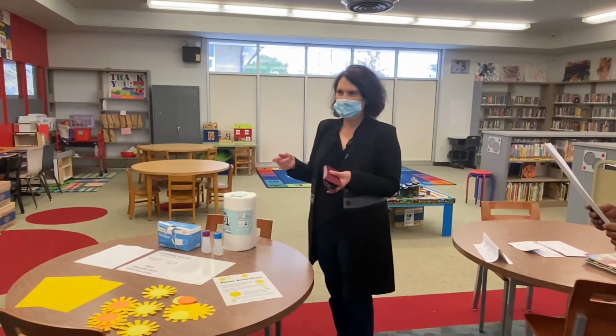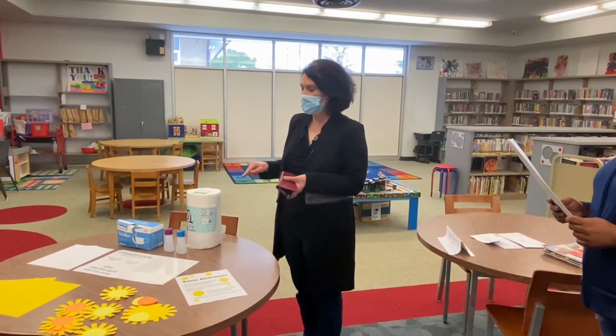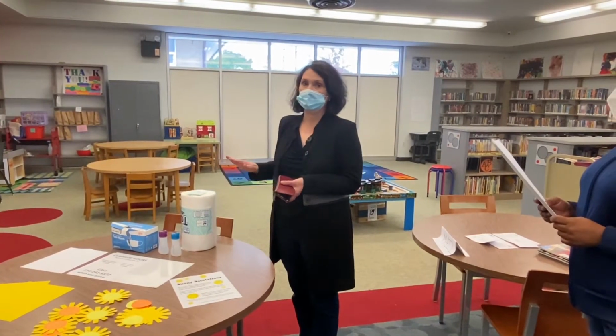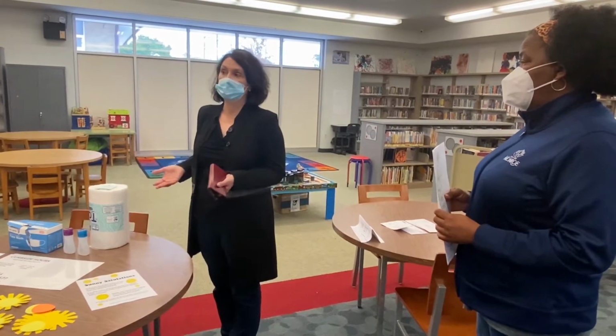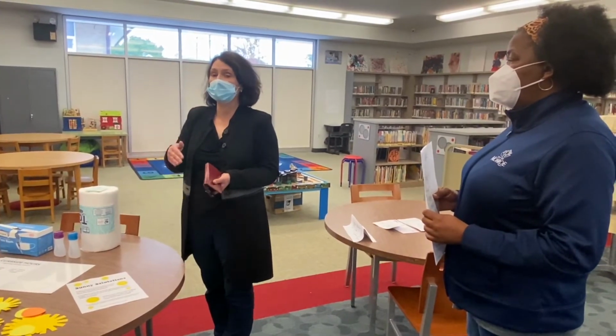They still have those. And then it goes into the tabulator. The tabulator takes a minute to scan it, reads the ballot, and then it will give you a message, and it will either tell you that it's okay, and it will take the ballot, which is called casting the ballot, or it will reject it, and it'll give you a reason why it rejected it. Maybe you voted for too many people in one race, or you missed a few, and so it wants you to know that you missed some.